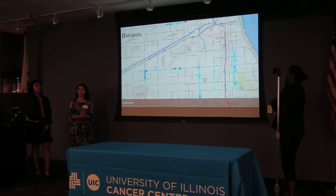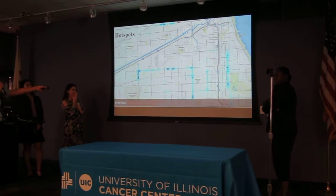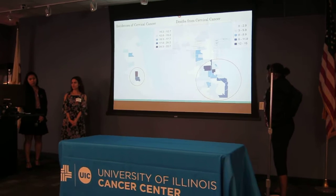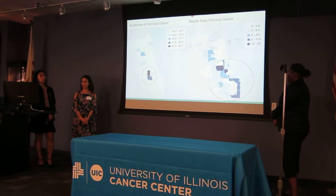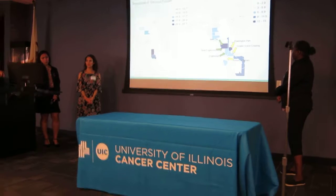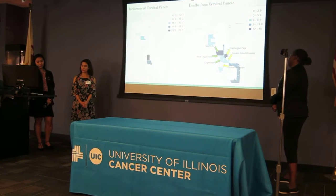This map shows the prostitution hotspots in the city of Chicago. As you can see, it's mostly highlighted towards the south side and a little bit on the southwest, including Washington Park, New City, West Englewood, and Englewood. The map on the left from the Chicago Health Atlas shows the incidence of cervical cancer — people who are diagnosed and know they have it. The map on the right shows deaths from cervical cancer, which has higher rates and is shaded much darker, because people are dying without being diagnosed. The cities we'll be targeting are Washington Park, Greater Grand Crossing, and Gresham for group one, and New City, West Englewood, and Englewood for group two — our control group.